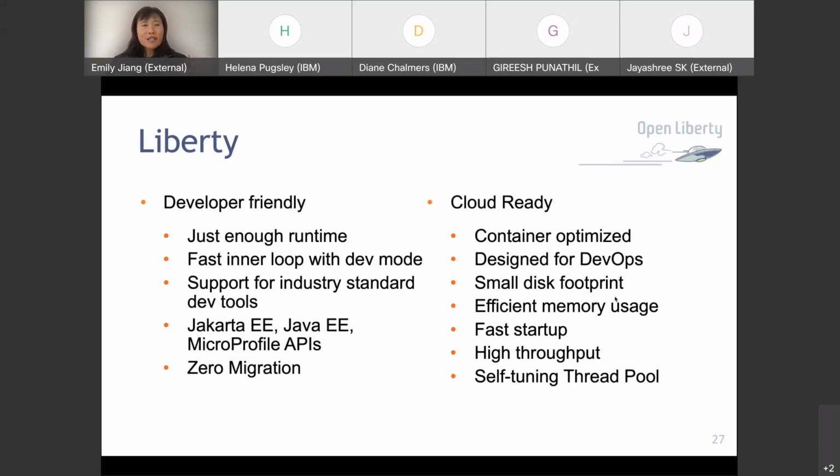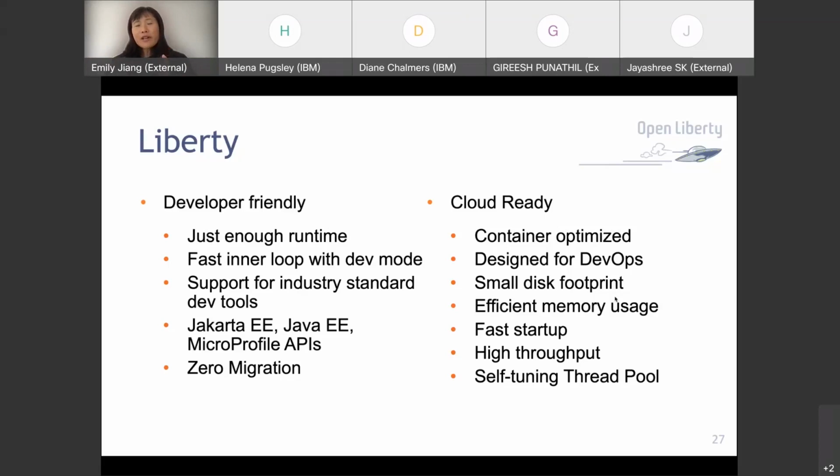In the Liberty runtime, we have all the previous features. We always add things and don't remove things, because we want to reinforce zero migration. So if you have written your application, you can move up to the latest Open Liberty and make better use of the new kernel and new technology, but your application will continue to work.